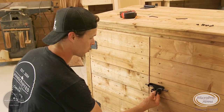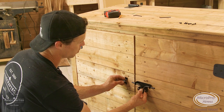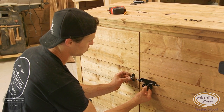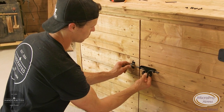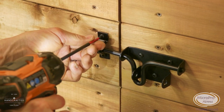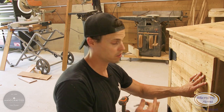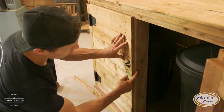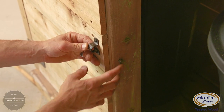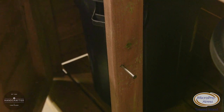Now I'm going to mount my slide bolt right in the middle so it has equal strength at the center of the door. I'll mount it so it lies on the two-by-four and then mount the catch on the other side where it aligns into the adjacent two-by-four. With the slide bolt in place it's time for the stop bolt. The stop bolt deactivates one of the doors to keep it locked. I've drilled a hole through the side which transfers into the side of the two-by-four — once the stop bolt is in place the door is locked, and sliding it back out gives full access to the other side.